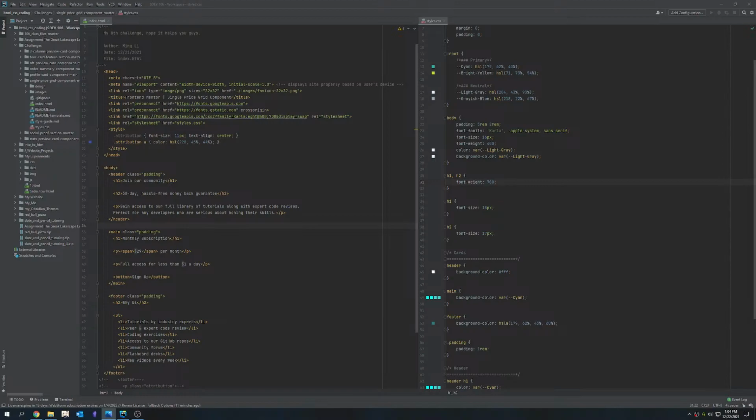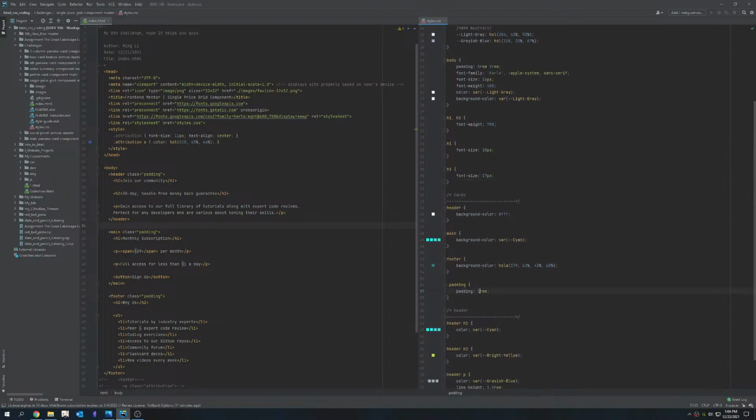It seems like the padding in the cards are not the right amount that I think they are supposed to be. Yeah. Let's change it to 2 rem instead, all around. That should definitely give us the right one.